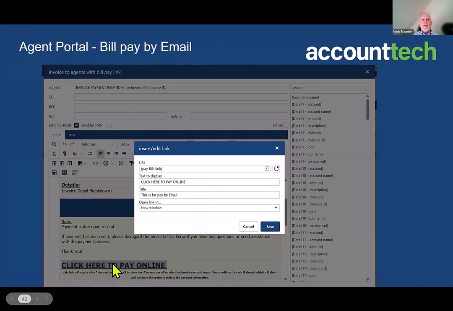This is really important because we found some companies and some agents get their monthly bill by email and want to pay it, but maybe they don't remember their Darwin username or password. With this link, you can put it in the email campaign that delivers them their invoice, and without logging into Darwin Cloud, they can click on this link and pay their bill online. That's a big new enhancement in the email campaign system for Darwin Cloud.